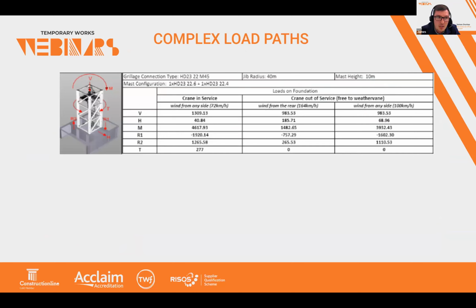So this is a tower crane grillage example. When we are given these to design, there is the vertical force that's coming down the tower crane. There's the horizontal force that is applied left to right in any direction. The moment, again, is the overturning moment of the crane, which could be applied at any orientation. And then we've also got a torque from when the crane is actually rotating.